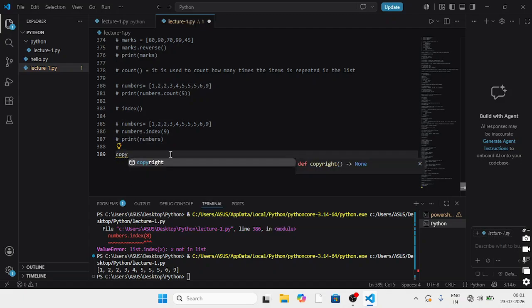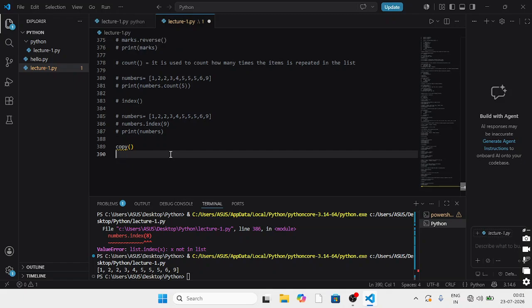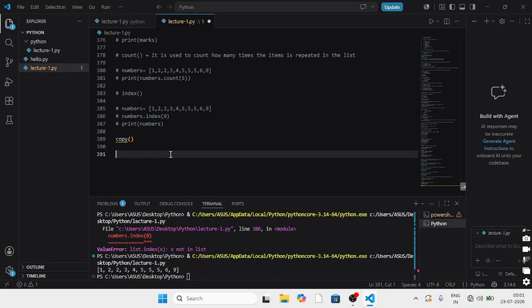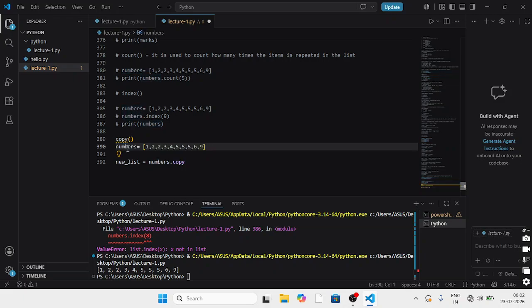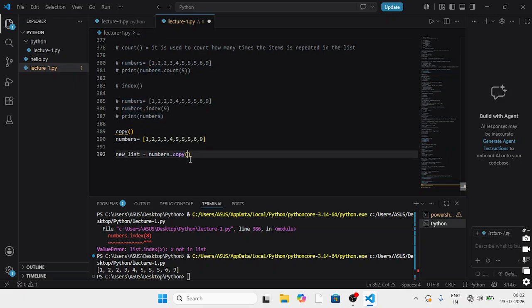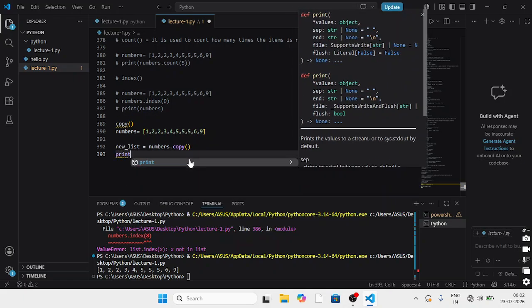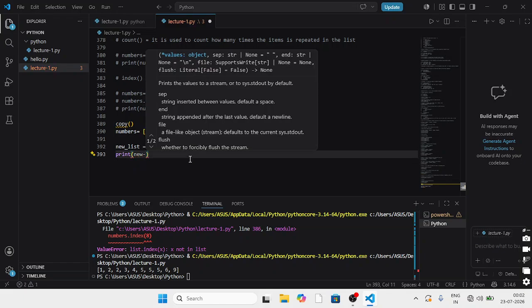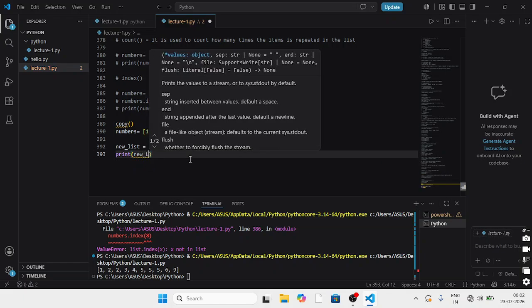Now let's see the copy command. Copy command is used to copy the items in the existing list. Dot copy. Now print the new list.